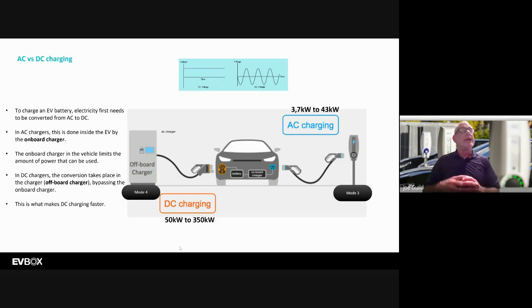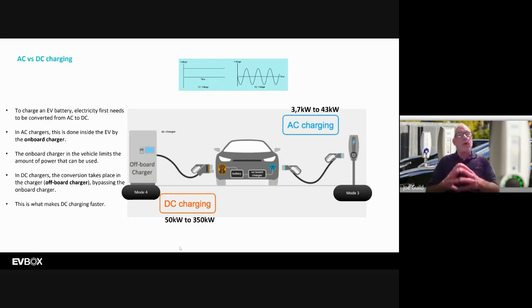That means that it takes AC current from the electrical grid, and it doesn't convert it. It charges the car in AC. So the AC current is going into the car, which means, as we all know, to charge a battery we have to convert that to DC first, just like your laptops or your telephones. That's done inside the car on what we call an onboard charger.